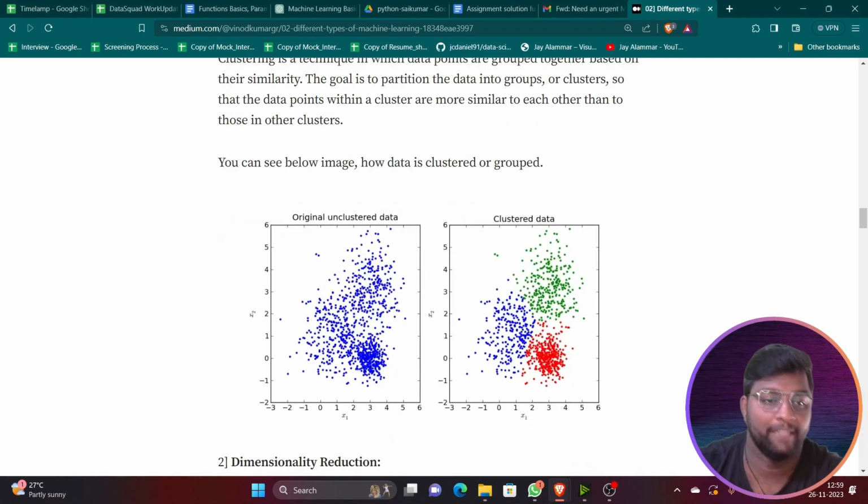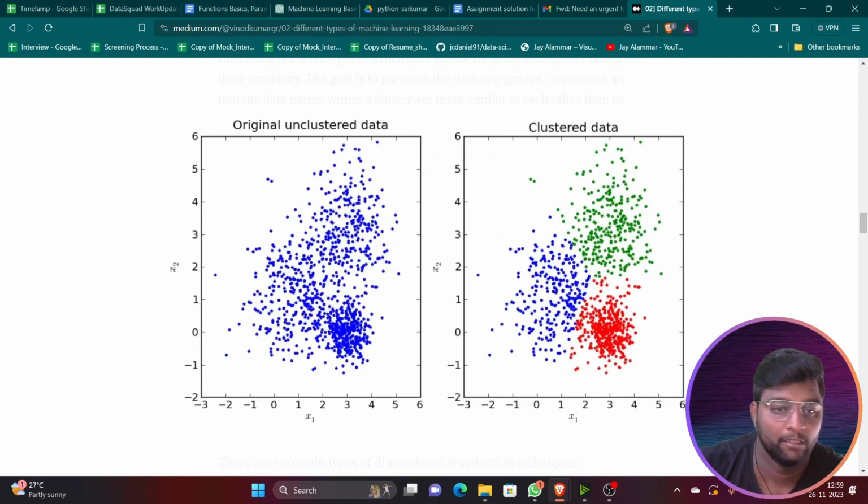So you can see the example below. This is the original unclustered data. If you see here, every data point is just there, but based on the similarities, from this we'll be performing the pre-processing and so on. And from this pre-processing and training, when we perform this clustering, we will be grouping it out. So when there are some similarities between the data points, they get grouped into green color, then red color, then blue color. So in this particular data set, there are three types of similarities. It can be any type, any example you want to take. So based on those three similarities, it is grouping out.